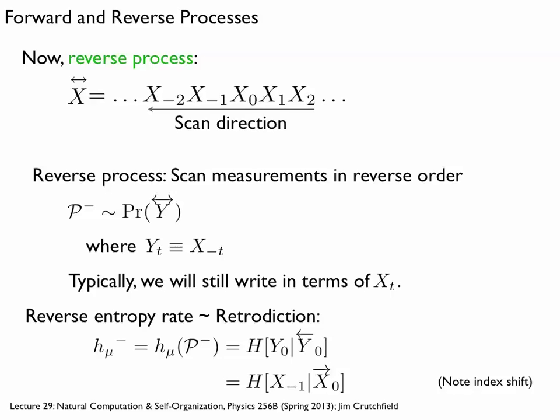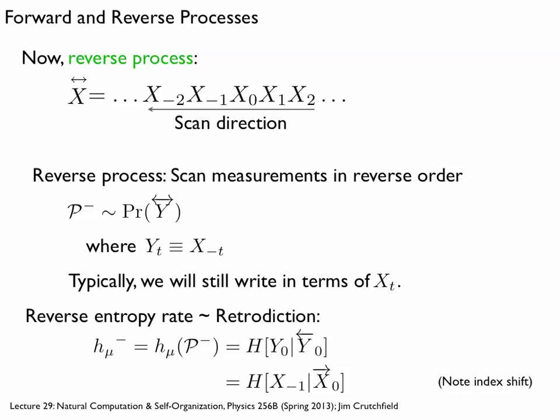But the idea is absolutely simple. We're going this way, right? Right to left, we scan them. So we have this reverse process, and it's simply P minus. And I'm going to sometimes use another variable y to make this distinction, where y is simply the indexing through x in the opposite direction. Mostly, I'll write things in terms of this, because then the contrast between left and right scan will be clearer.